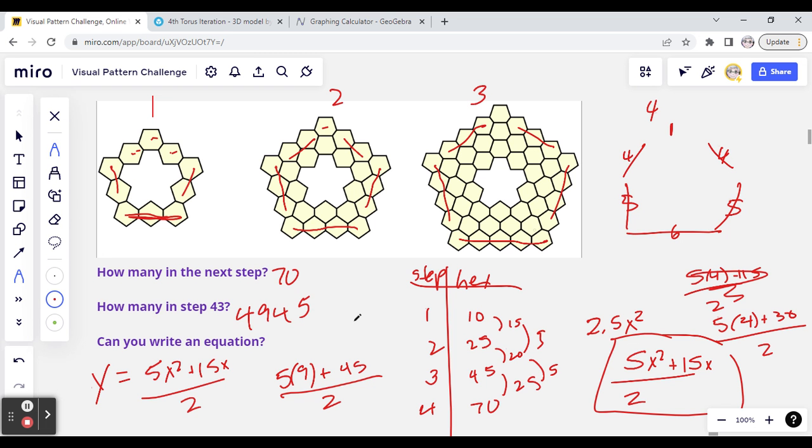Well, I think this was just an absolute bear of a pattern to do. Did you get step 4? If you did, I think you should feel pretty good about yourself. Did you get any further than that? Congratulations, I applaud you. Let me know how it went. Thanks, everybody.